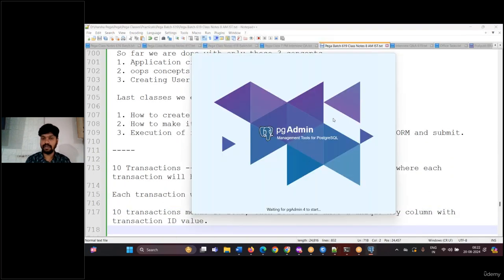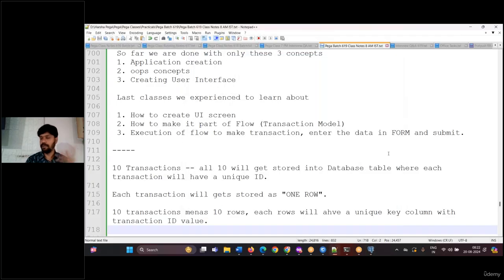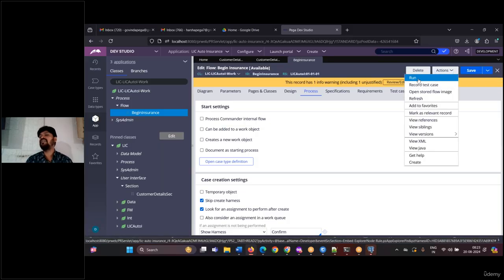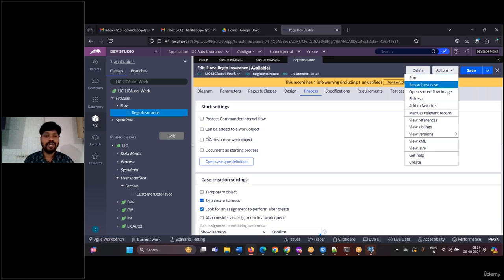See here, I'll go here. Okay, let this be open meanwhile. I'll tell you now. So coming back to this. Now, what is this option? What is this option going to give us? If I do not select this option, what will happen? I selected it in the last class, after we created the flow. Then we saved it and executed. We were able to get the run option. When we select the checkbox, we will get the run option. If you do not select this checkbox, you will not get the run option.